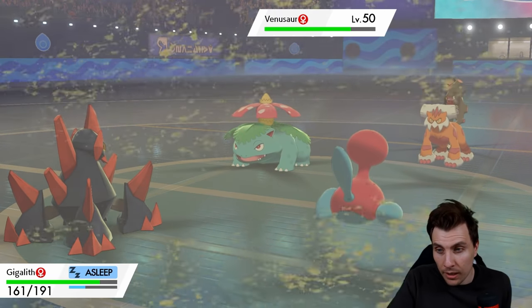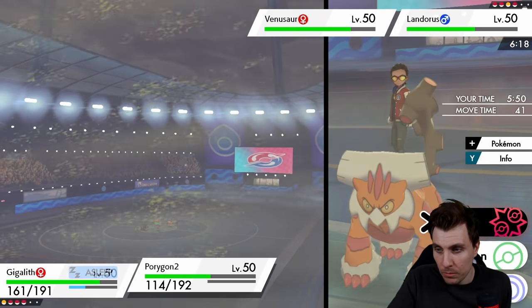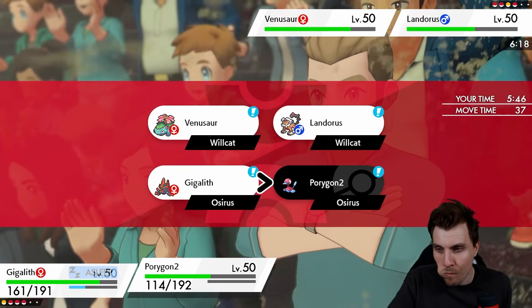That's the problem, the Yawn there. But I think we still switch Buzzwole at this point. Maybe pull a double switch. How many turns of Trick Room? We've got one turn left.